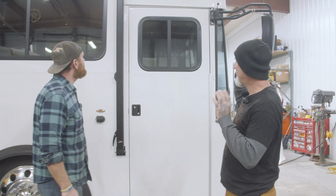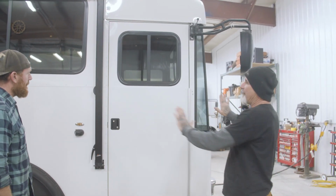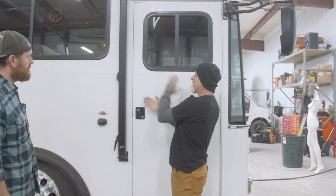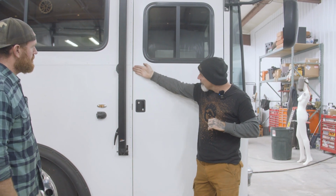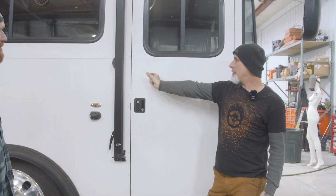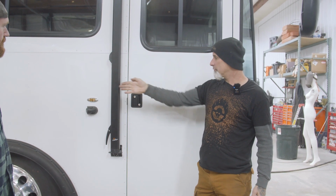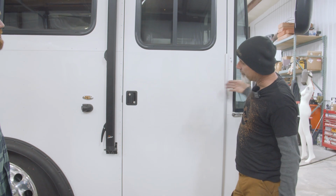All right, so another thing that we did on this is we built this really cool custom door for this thing. They wanted everything to be flush on here. So on Thomas's, let's see, how can I explain this? You'll see if you come close and show this, but it's straight here, and right at the window line, the whole bus kind of curves in a little bit. And normally these doors are inset about 2 to 3 inches from this straight point down. So there's a little lip here or whatever. And they didn't want that, so we built a custom door that flushed everything out.